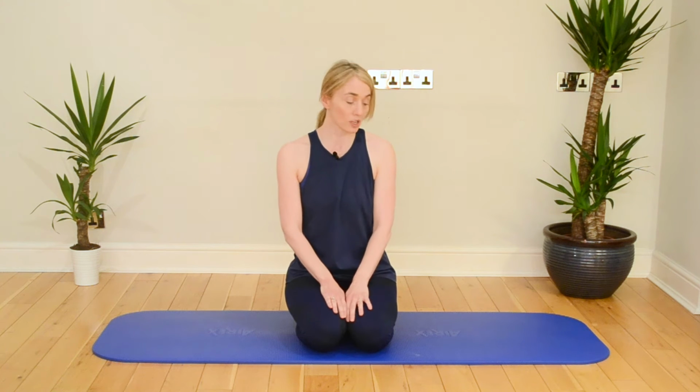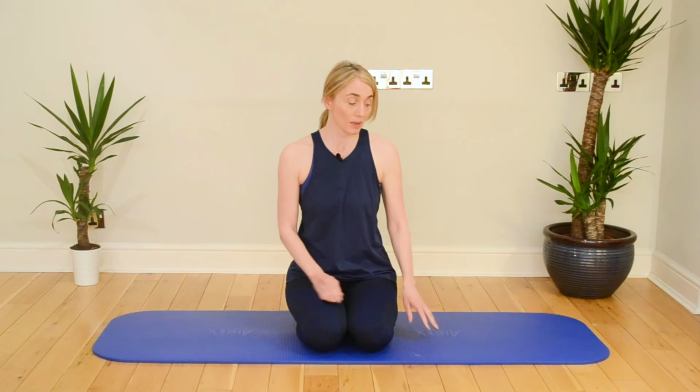Rolling actions are very nurturing for the body. We did it when we were little, we would roll around on the floor. So the nervous system is very familiar with gentle rocking and rolling patterns. When we're feeling stressed, it's quite useful to return to these very basic, almost primal movements, and that can start to calm our nervous systems and make us feel a little bit more relaxed and a little bit more content. So why don't we go ahead and lie down, make yourself comfortable.